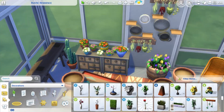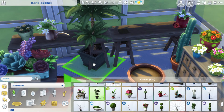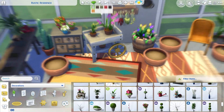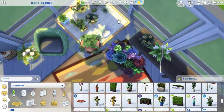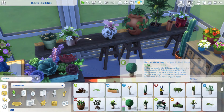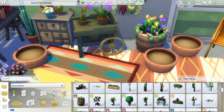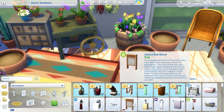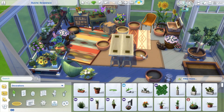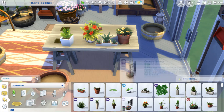I used a lot of the Cats and Dogs stuff too because it worked really well with the rustic vibe. I'm kind of loving how all the packs are matching together really well lately. I feel like since we got the Parenthood pack, things have been pretty consistent in their style, which is nice. They're not strict to one style but they all kind of match each other, which is a relief since we can't change the color of things. The Vintage Glamour stuff, for instance — I just built an apartment with that and I felt like none of the other furniture matches it, so you kind of have to use all the furniture from that pack or none of it.